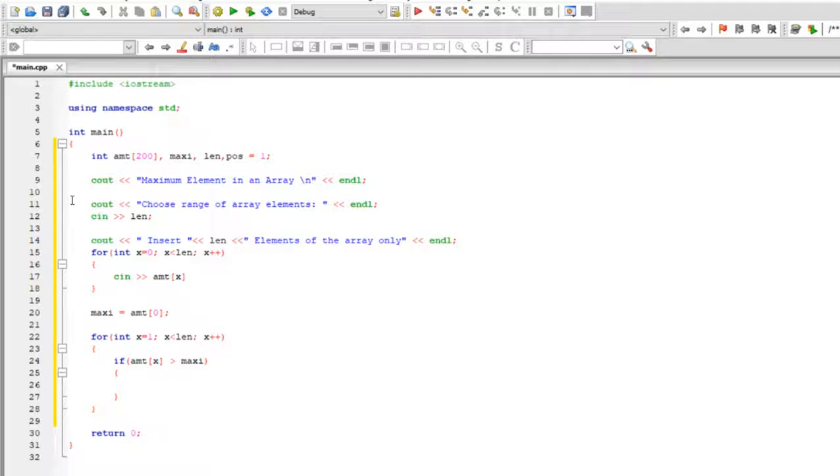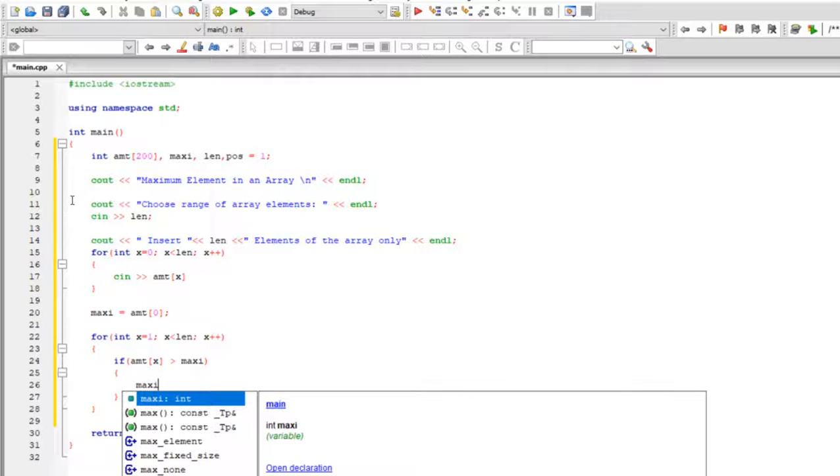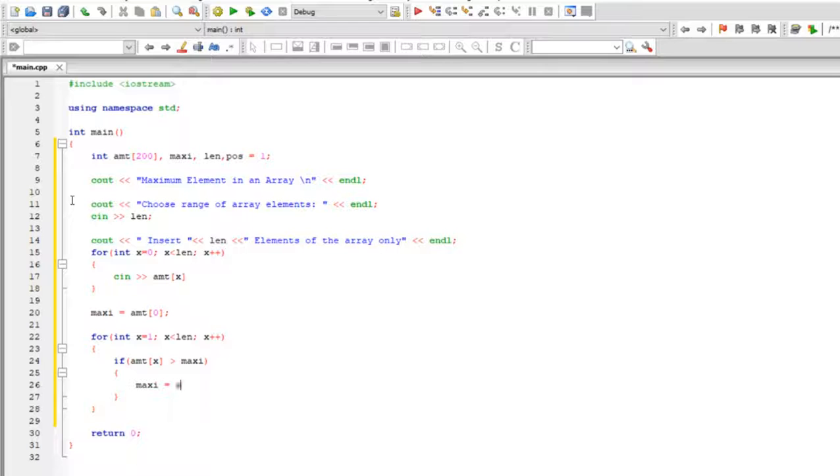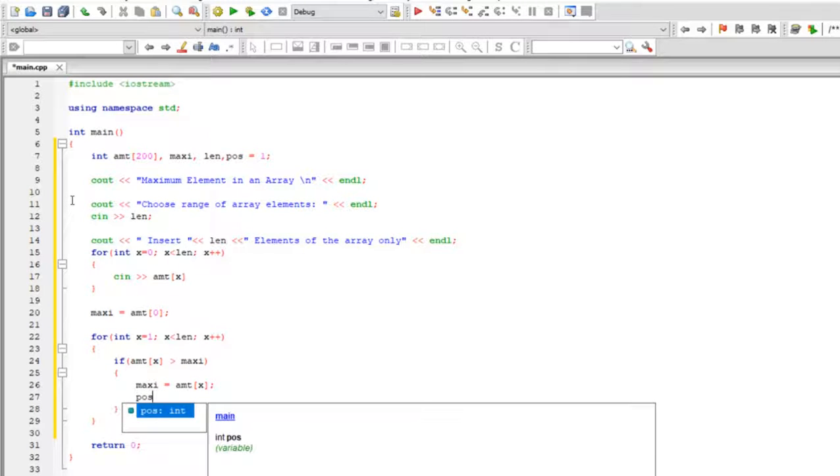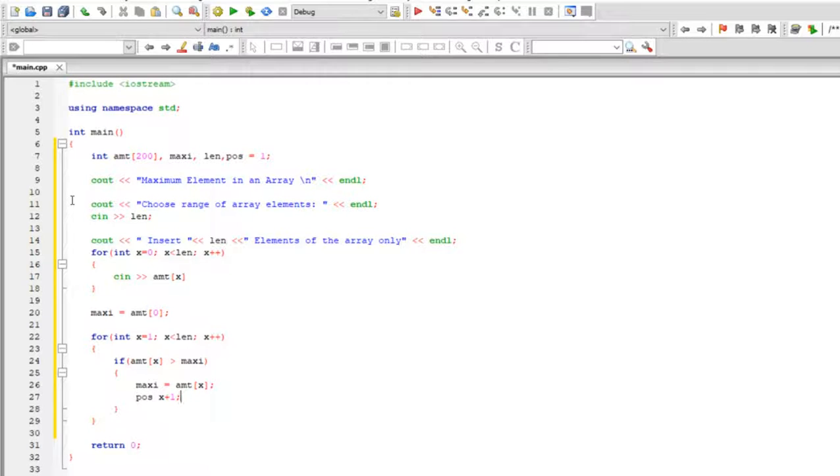If it is, then maxi is equal to the array element x, so it will check the others because x contains all of them, and move from one position to another. Then position is equal to x plus 1, so this will be able to move. So if any number is greater than the maximum found, we set it as the maximum and we save the location. That is why we use position to move from one point to another.